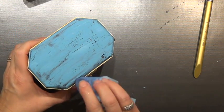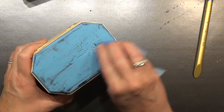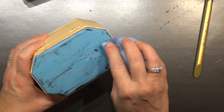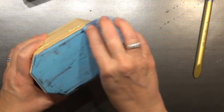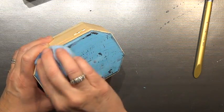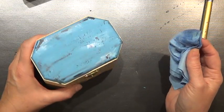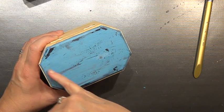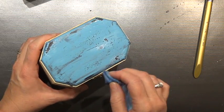Okay, I quickly dried this with the blow dryer. So now I'm just taking a damp paper towel, and with the damp paper towel, oh, that's not dry enough right there. You can just remove where the Vaseline is. You can just remove the paint very easily. See, like that? Oh man, that is awesome. But right there, my paint was not dry. I can see right there it's not dry either, so I'm not going to rub across it anymore.